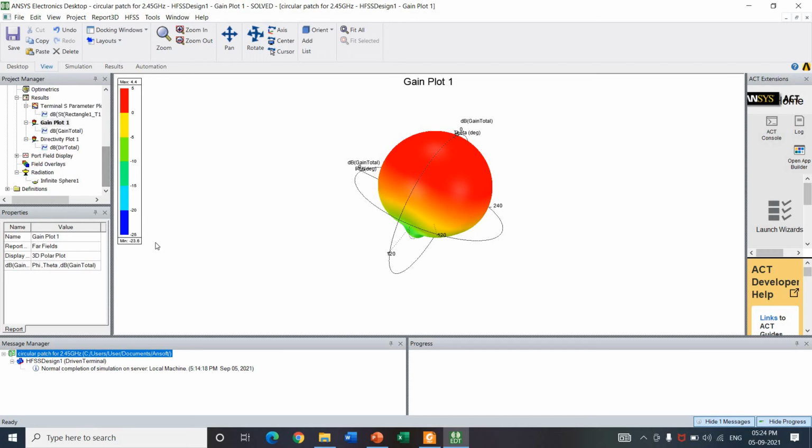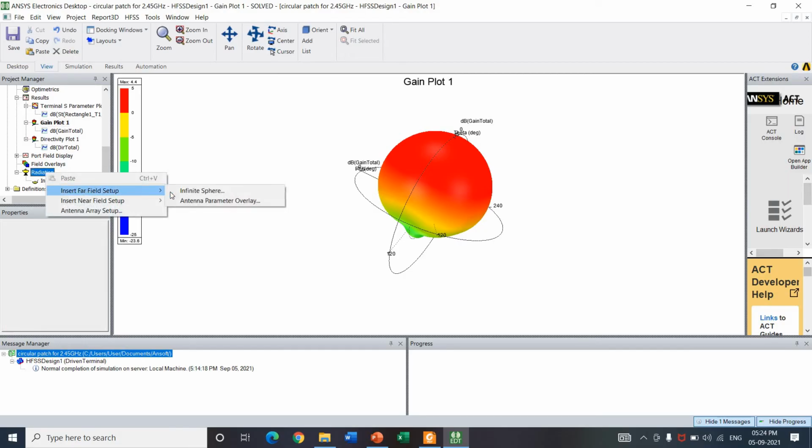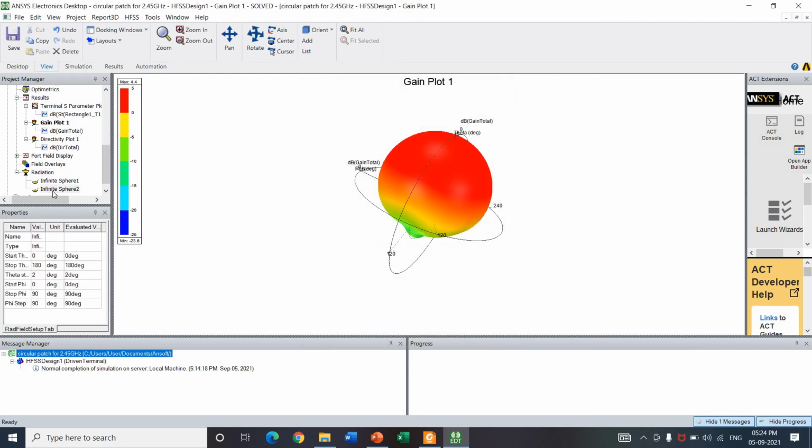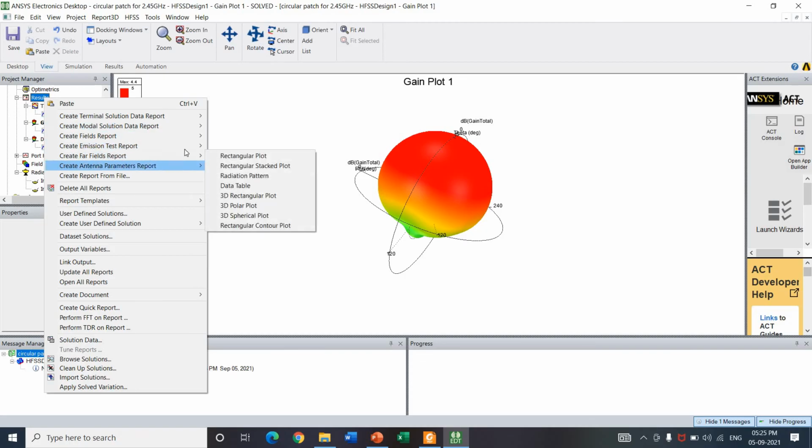Okay, so if you want to see the 2D plot, once again, infinite far field setup, 0, then 90. I am going to take the two planes. One is the electric field plane, another one is the magnetic field plane. I will show it to you. I have set it. Now results, far field. Now we have to see the 2D plot. So I have to choose this radiation pattern.